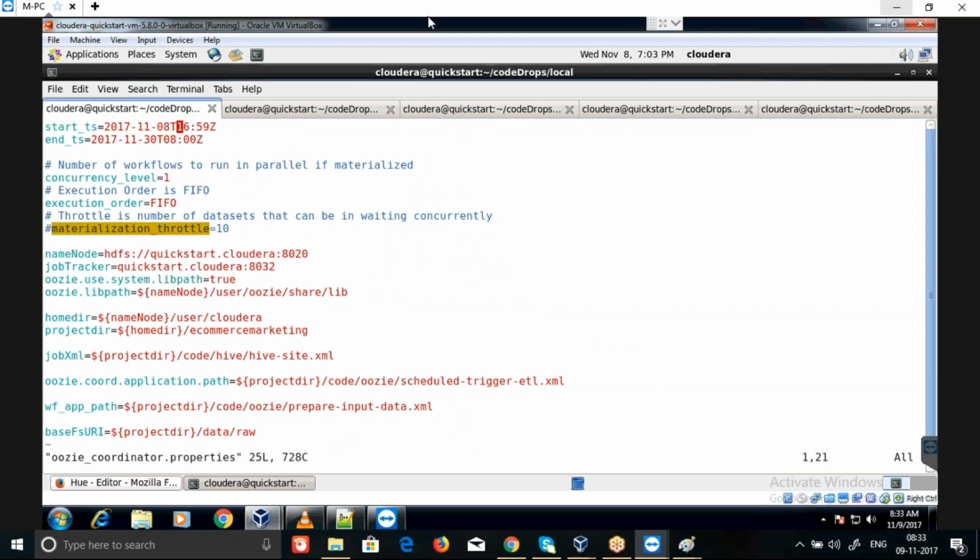Let's start at 19. 19 means 7. 19 5, at 5 minutes, 5 past 7 will start.